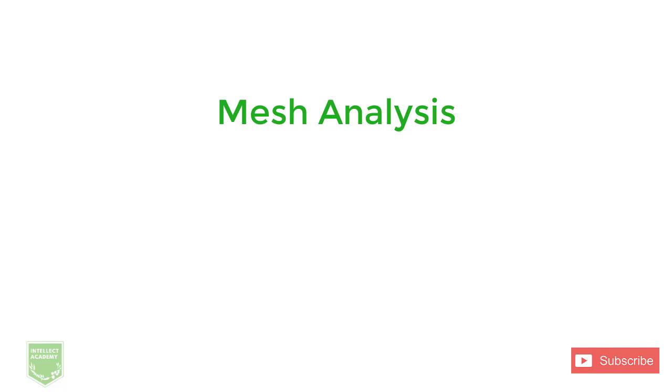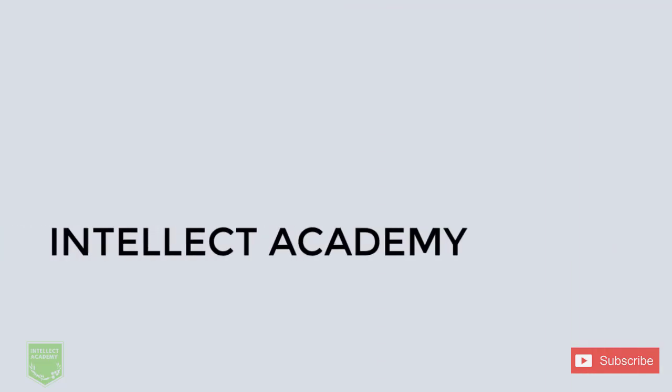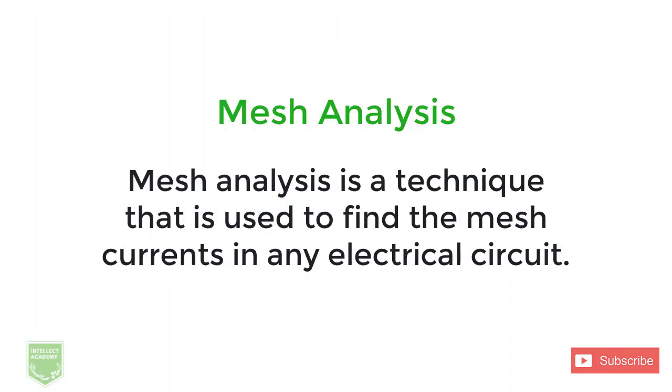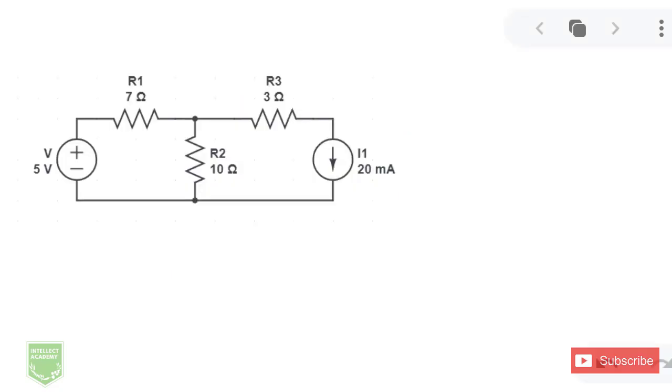Hi, in this video, we are going to talk about mesh analysis. So mesh analysis is a method to solve an electrical circuit, right? The other method is nodal analysis, which we will discuss in another video. In mesh analysis, you basically aim to find the mesh currents, or currents, in your electrical circuit.